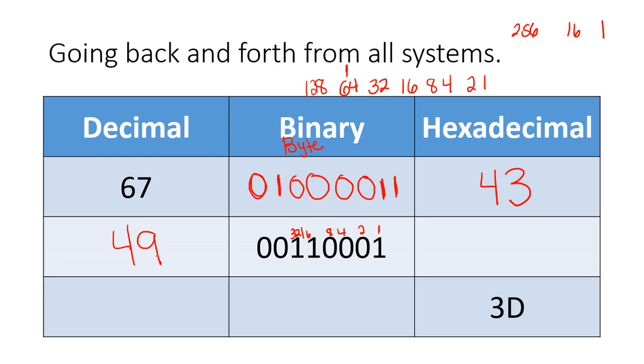Now, how do you go from binary to hexadecimal? Well, here's the cool thing. I'm going to split this into groups of 4, because groups of 4 will give me a 16. And then I'm going to consider each of these as 1, 2, 4, and 8. So this represents 1 in binary, right? We're not looking at this half, just at this half. That's going to represent how many 1s I need for my hexadecimal. Then I look at the next one. I need to represent this as 1, 2, 4, and 8. Well, this would represent 3, right? The number 3. So I need 3 16s. Shortcut, right?